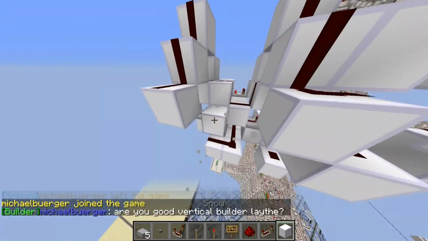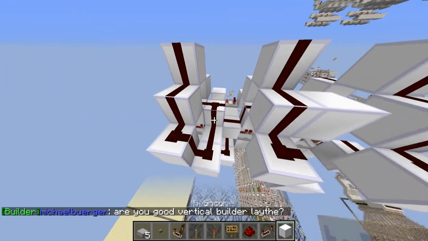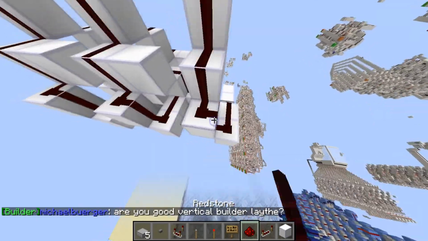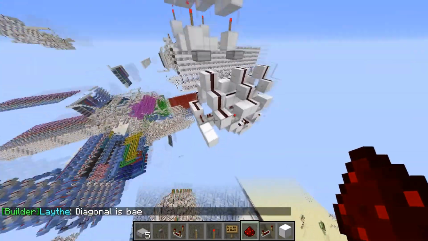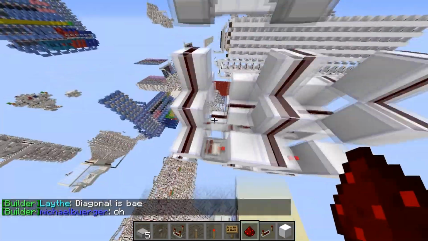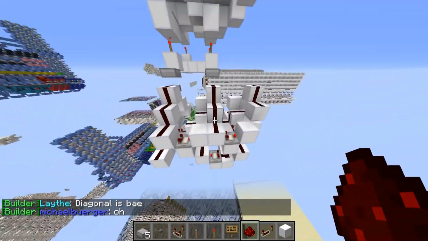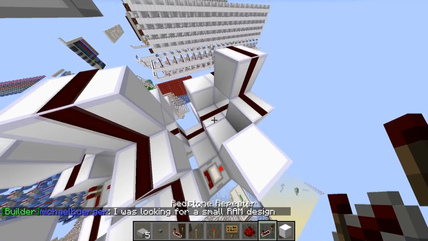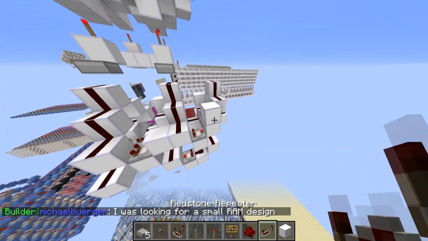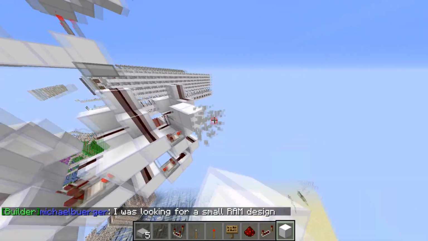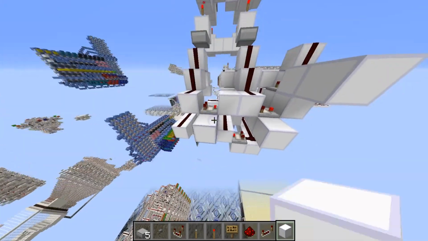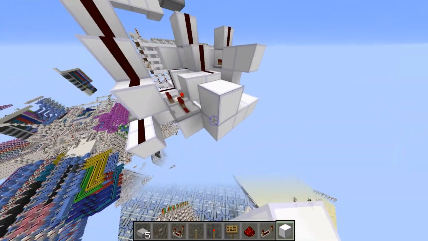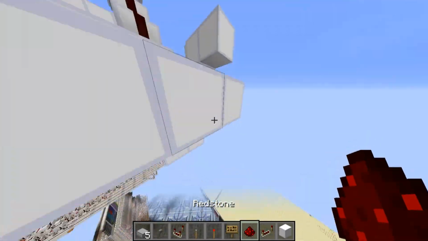Okay, that's why that didn't work. So now we need a way to get into this line to power it, and we're going to do that like this. And then we need to get these lines together because this will shift everything right. And then the other two lines will shift everything left.